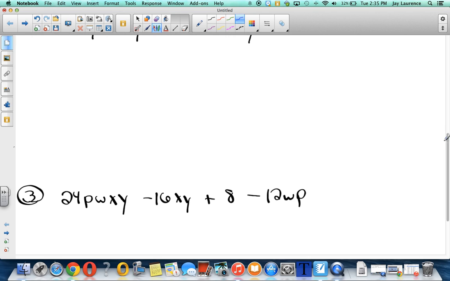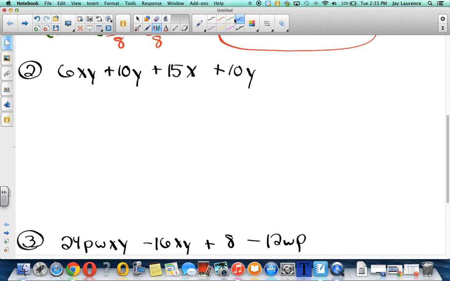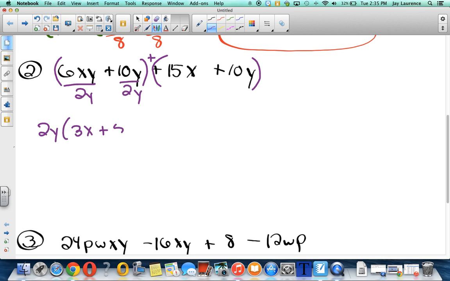I wonder if I have a mistake in the problem. I already erased my original problem. So I'll just go ahead and group these 2 together. I'm going to group these 2 together. And if I have a mistake, I apologize and I'll erase it. All right, so my GCF here, I think it's going to be a 2y. So I'm going to divide by a 2y, and I'm going to divide by a 2y. I'm going to have a 2y out front, and then I'm going to have a 3x plus a 5. Yeah, there is a mistake in this problem.